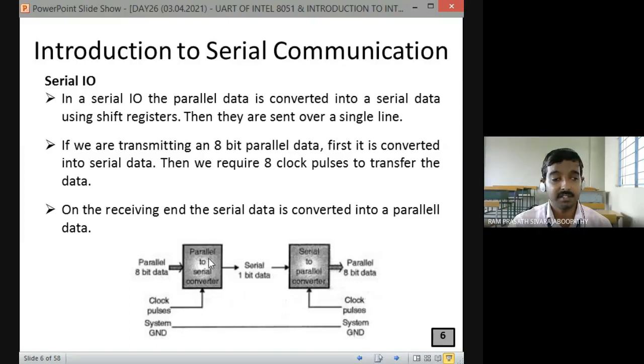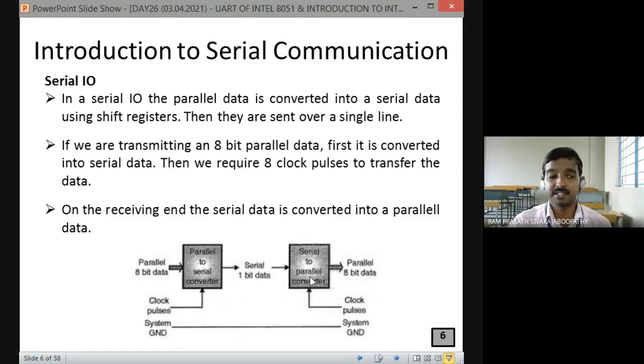So here you can see, the 8-bit parallel data is converted into serial data using a parallel to serial converter. You will be having a clock pulse. Why are we having a clock pulse here? On each clock pulse, 1 bit of data is sent as output through the serial line.